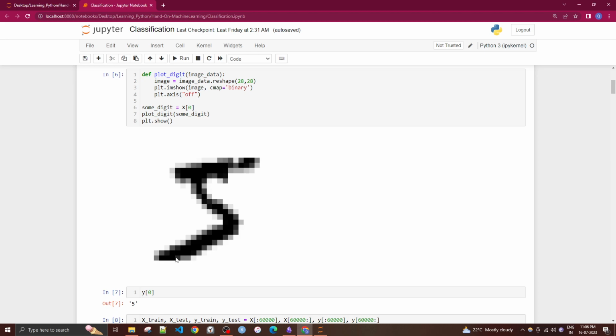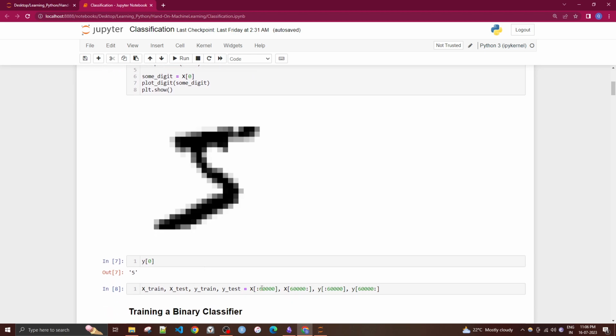The fetch_openml function has already split our data into the training set, which is the first 60,000 images, and the last 10,000 images as the test set. The training set is already shuffled for us, which is good, and this guarantees that all the cross-validation folds will be similar.